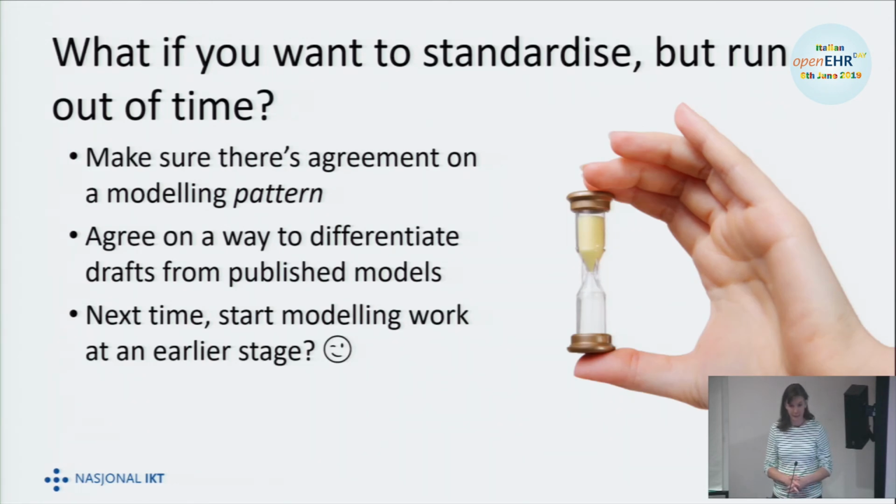So this is a very common occurrence. You want to standardize, but you run out of time. Projects don't have time to wait, and usually underestimate the time it takes to go through the standardization process. So since it will happen, it's a good idea to have a plan about how to handle it. First of all, agreement on basic modeling patterns means that it will be much easier to reconcile data between the draft information model and the final published ones. Secondly, agreeing that the draft models will be named or tagged in a certain way, for example, with a prefix or postfix in its ID, makes it much easier to tell which of the two was used to store which data. And thirdly, try not to underestimate the time it takes to standardize next time. And starting modeling work as soon as you have the information requirements is generally a good idea, and this should be very early in every project, is our experience.